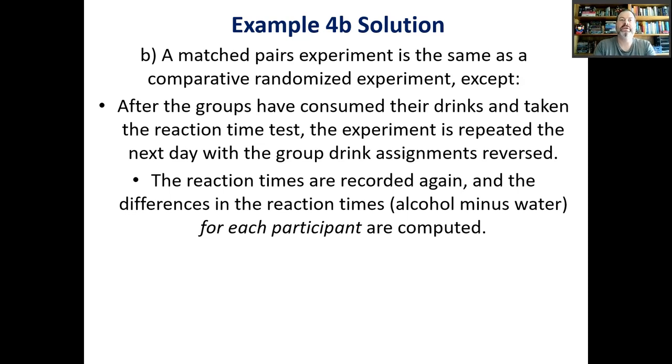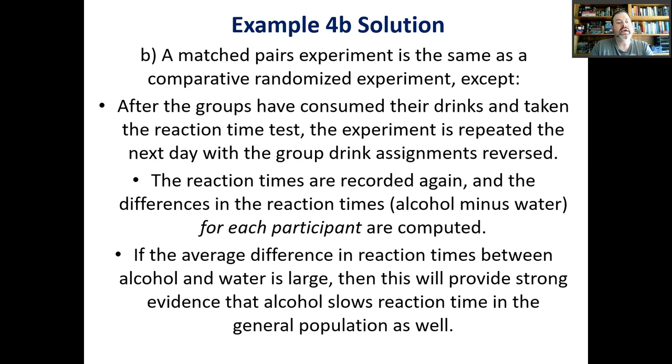So even though this version of the experiment is harder to do because you need participants who are willing to come back a day later to do the thing again, the results might be more conclusive. If the average difference in reaction times between alcohol and water is large, then this will provide strong evidence that alcohol slows reaction time in the general population as well. What we like about matched pairs experiments is that if somebody has a naturally slow reaction time, it's not messing up the results. Let's say one of the people in the study is just very, very slow. And that happens. Some people have slow reactions.